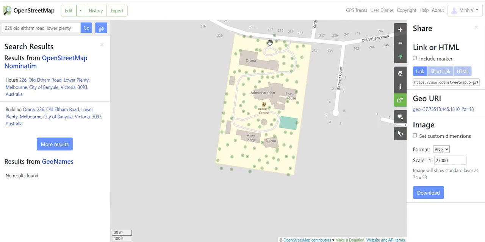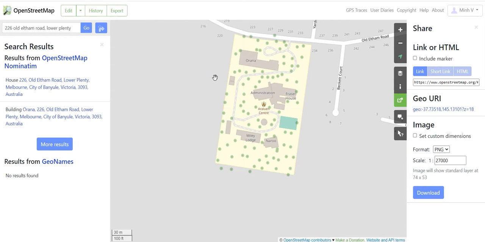And you can see in this area very clearly the three main elements that you can map on OpenStreetMap. The point is used for a location or a marked place, the line is used for marking roads and paths, and the area is used to mark the outline of a building as well as the outline of land or a large area.